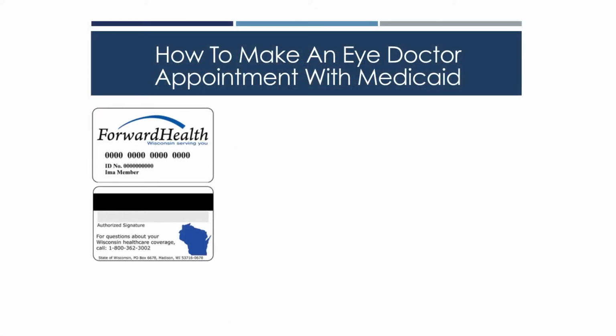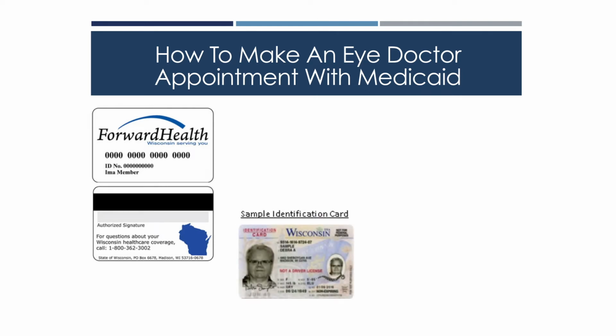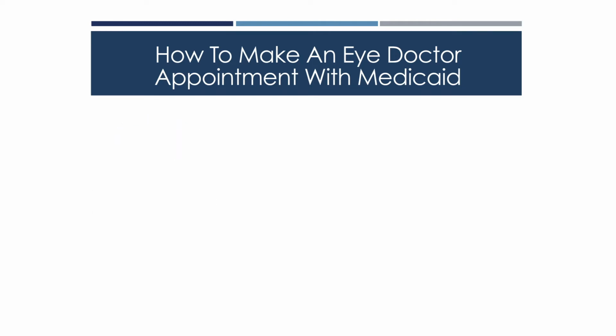When you go in for your eye exam appointment, the clinic does require you to bring your Forward Health card and a photo ID. If you do not arrive with either one of these, they will not see you for your appointment. Also, if you are vision screened through a Prevent Blindness Wisconsin vision screening, please bring your AVS results form with you. You should leave your appointment with a copy of your prescription if glasses are prescribed.